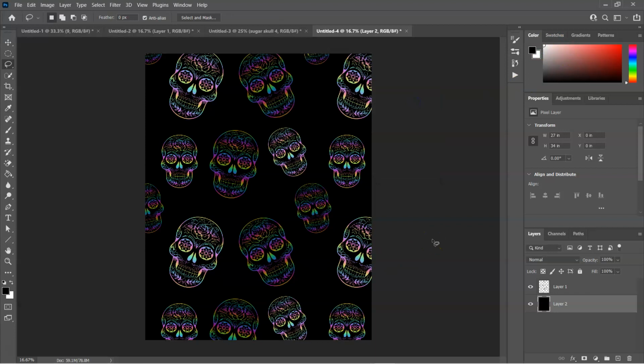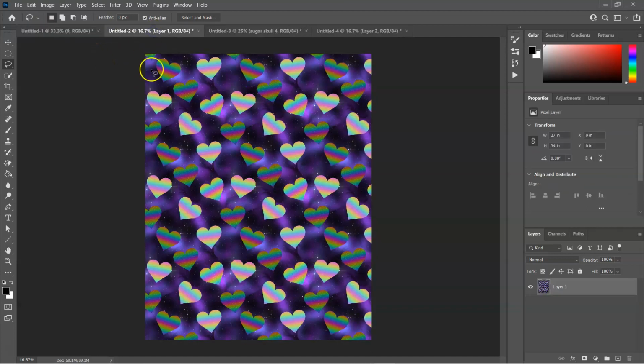So that's what it would be, black with that on that. And that would turn into a tank top. So I like that color with the black with this, and I think it works well. So that's what I would do. I would come back to my original design. Oops, not that one.